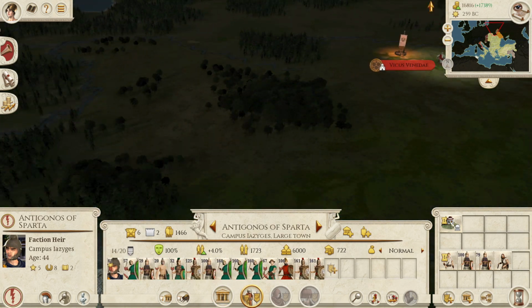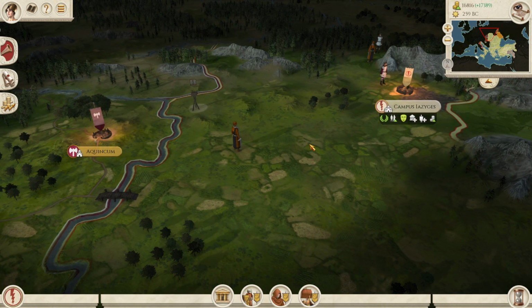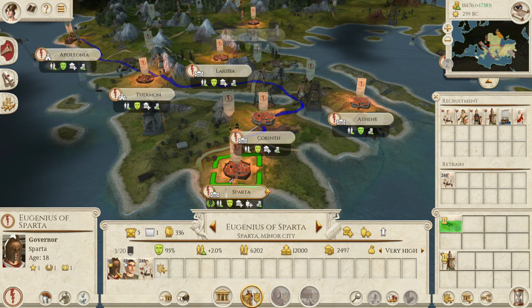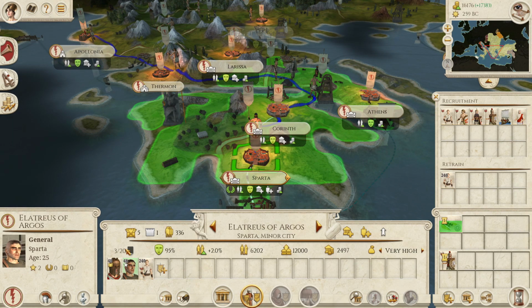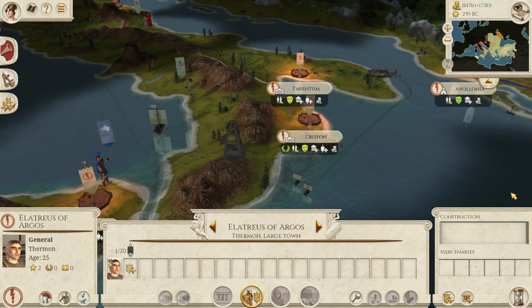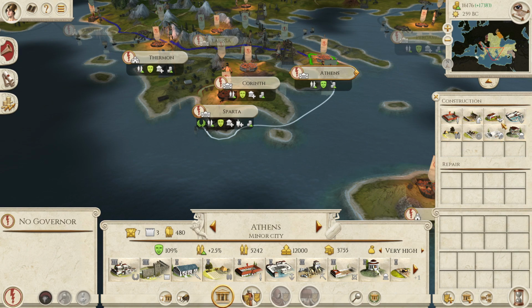So job is definitely not done there. This force is not ideal for pushing into the wilderness. They're a bit too slow, but we might just have no choice. Then back in Sparta, we're going to pick up some more armoured hoplites, and I'm actually going to send this guy who's a 25-year-old general with 2 command stars over towards Apollonia, because we're going to need some more commanders over in Italy.